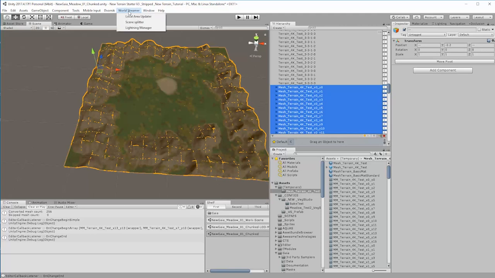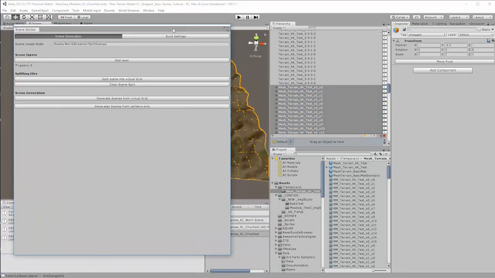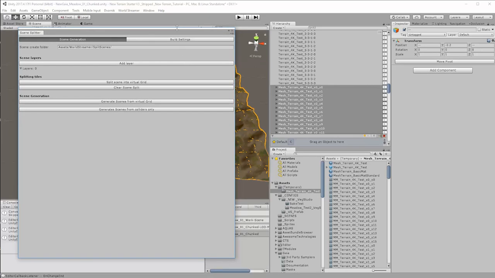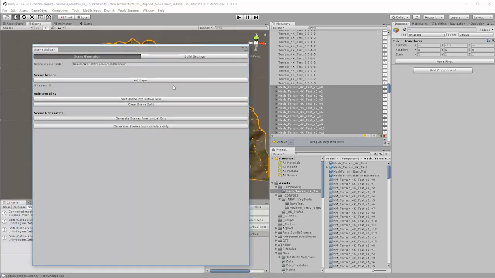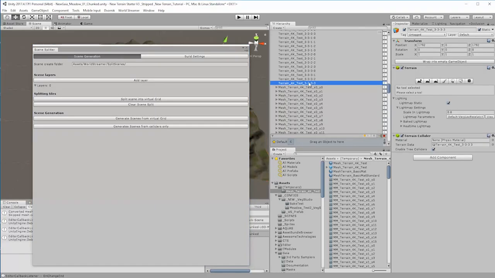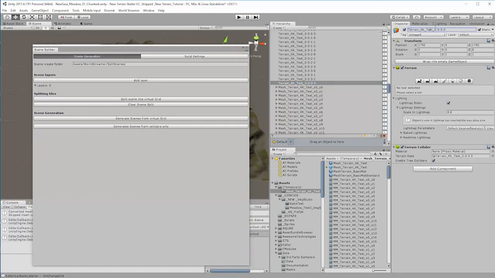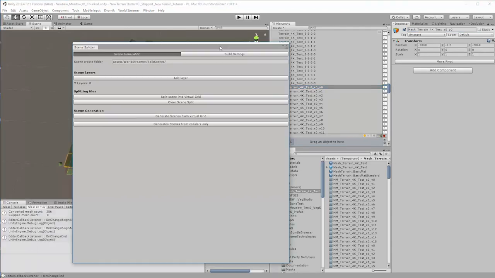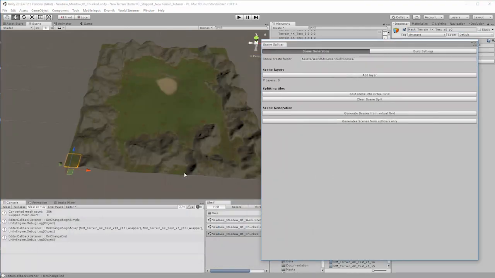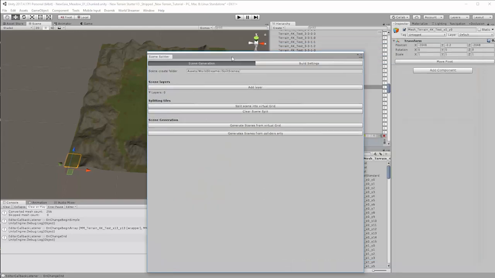Now, WorldStreamer, open a scene splitter window. This is where the naming conventions that you've used start to become handy. So essentially you're adding layers for each of the parts of the scene that you want streamed.